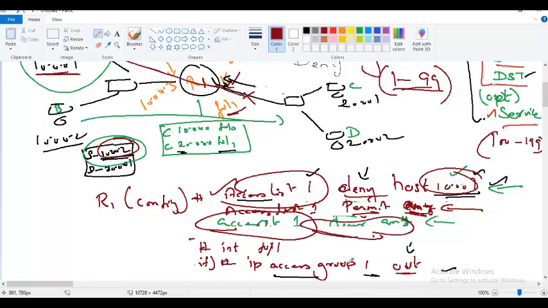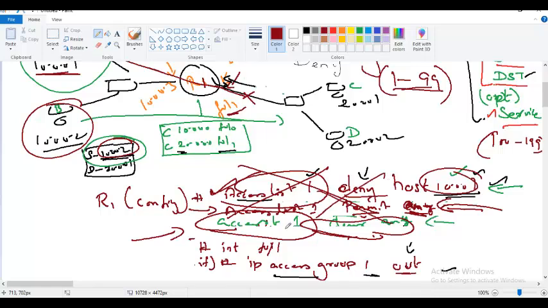If there is no access list, then that rule doesn't apply. There is no implicit deny. You will be able to ping. Only if you write this first line and if you forget to write the second line, this implicit line which is written dynamically will prevent B talking to C and D. When you first place don't have any access list, there is no implicit deny. There is nothing. If you have a route, the ping will happen. You got it? Right. Better.